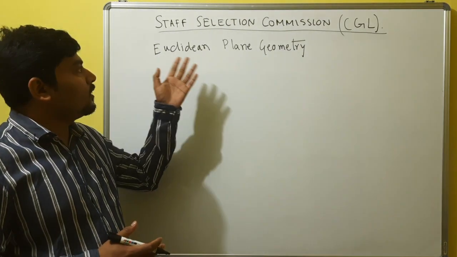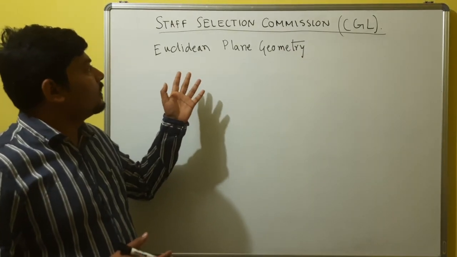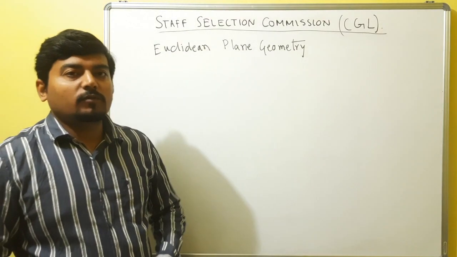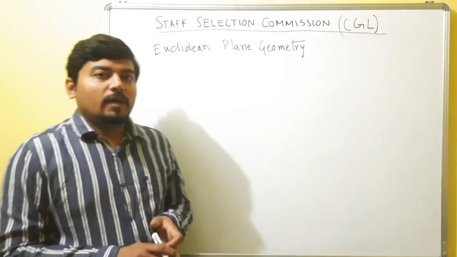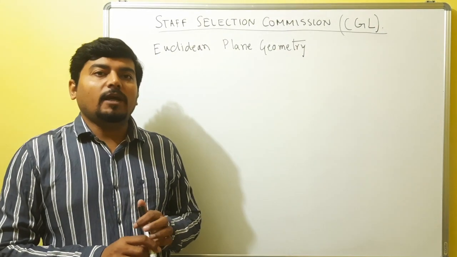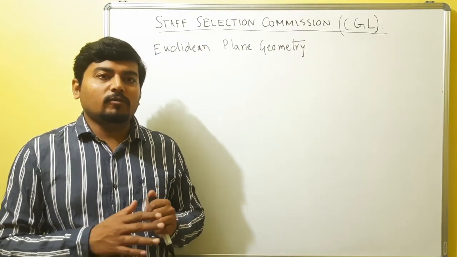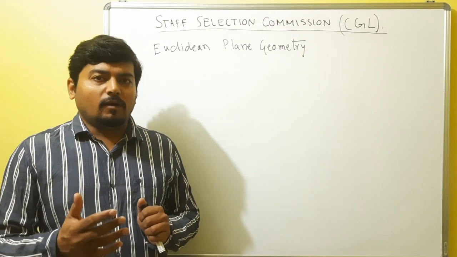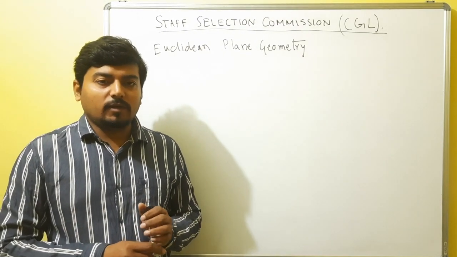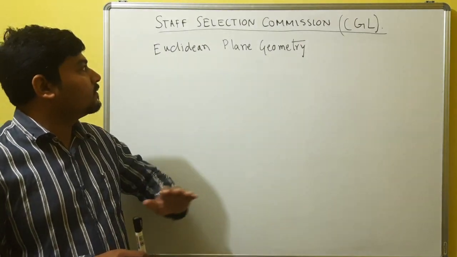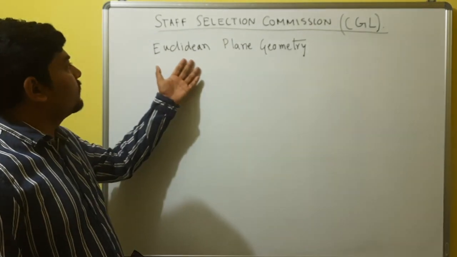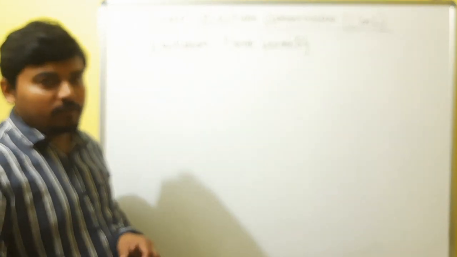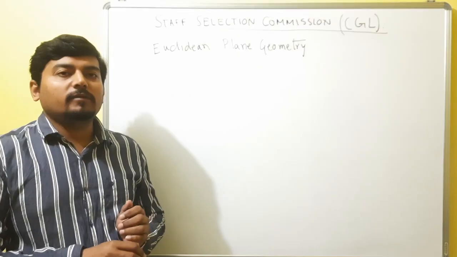Today we are going to discuss Euclidean plane geometry. So what is Euclidean plane geometry? It's nothing but the geometry that you have learned so far in your schools, even in class 11 and 12. Though all those are plane geometry, most of them are based on or derived by a mathematician, Euclid, a very long time back, almost 2500 years ago.